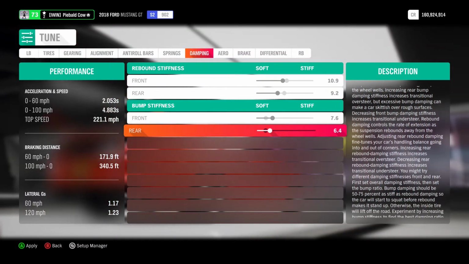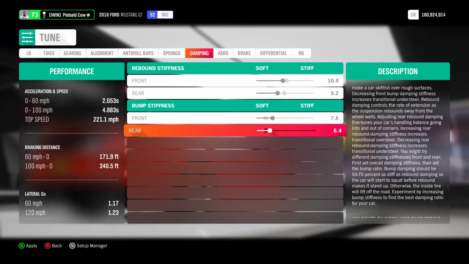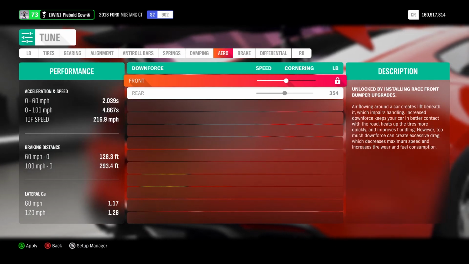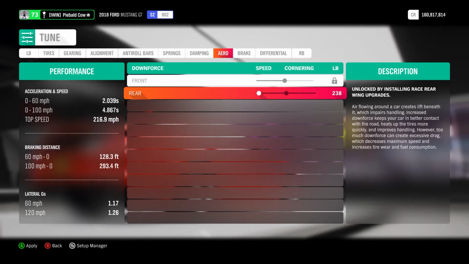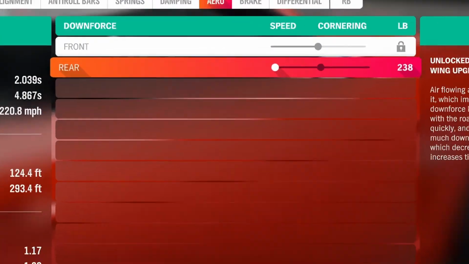All right, let's go ahead and move on to aero. And the next three are far simpler, by the way. I did not take the front option to make it adjustable. But if I did, I'd set both of these, front and rear, to speed. And you're good there. Like I said, that was a lot easier.